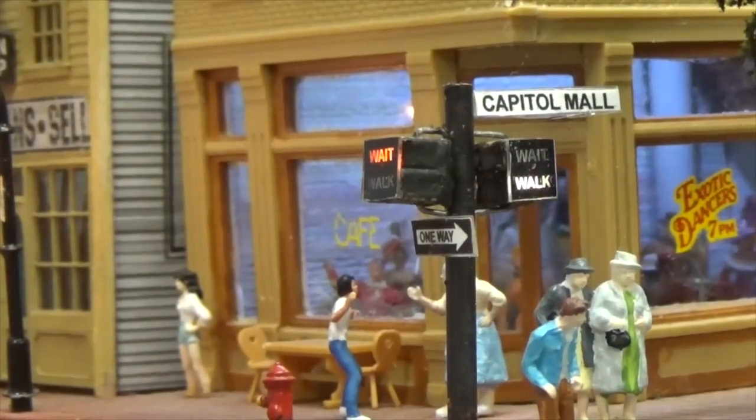Those walk signals are really impressive — I've seen traffic lights before, but those are something else. How did you do those? They're all custom made. The walk and wait signal panels are decals that come off of an Alps printer. Those are glued on top of a couple of pieces of styrofoam tubing, and then there are two LEDs — one orange and one white — behind it. The LEDs hook up to the Arduino and we have a walkway signal.